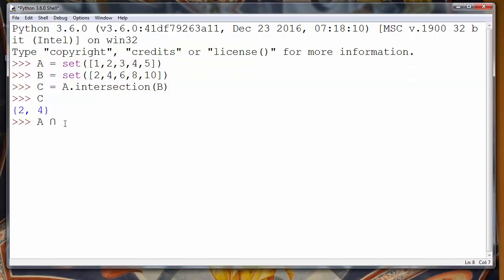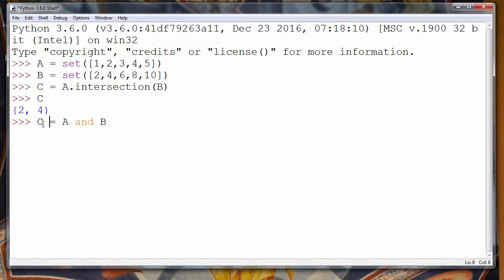We can also do intersection in another way, because intersection can be treated as an AND operator. So this symbol can be treated as AND. The result of the intersection of those sets is all those elements that are contained in both sets. In set A and in set B we have the same values, so the element is in both set A and set B. So we could say that C is the set of all elements that are in set A and set B.